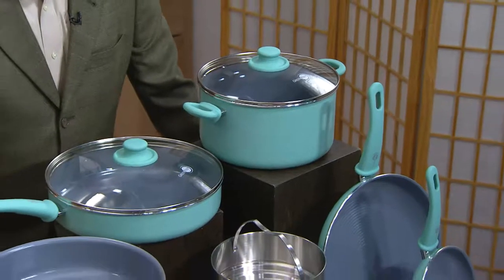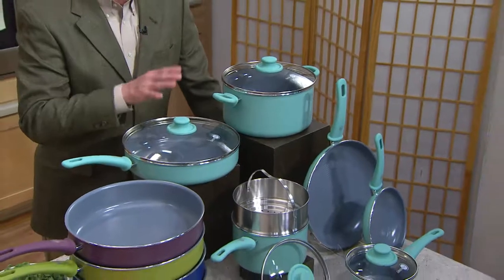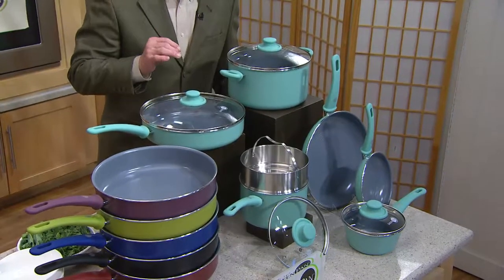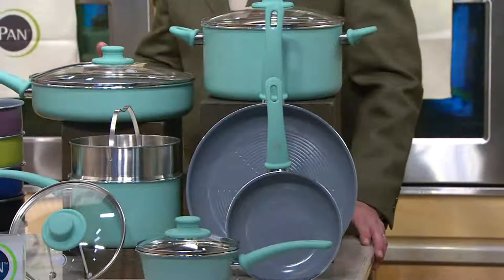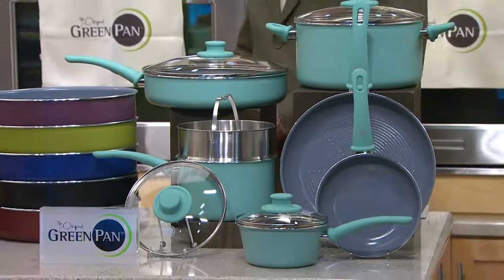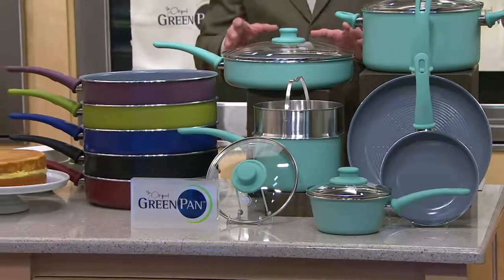Right now, 7:55 a.m. East Coast time, and we're going to show you something. If you have not seen Green Pan yet, this is the new evolution of cookware that is changing everything. We want non-stick. We love that easy release. We love the easy cleanup that comes from non-stick cookware, but in the past, it took chemical agents like PFOA and PTFE to make those non-stick surfaces come to life.